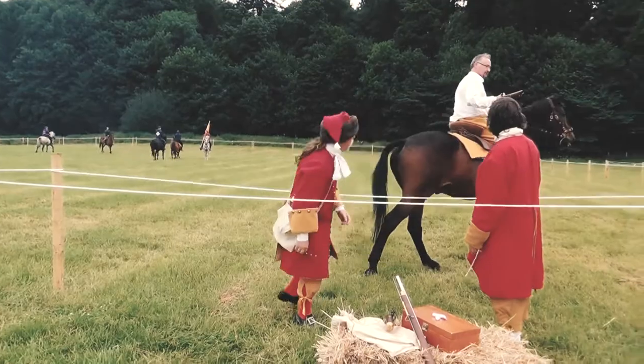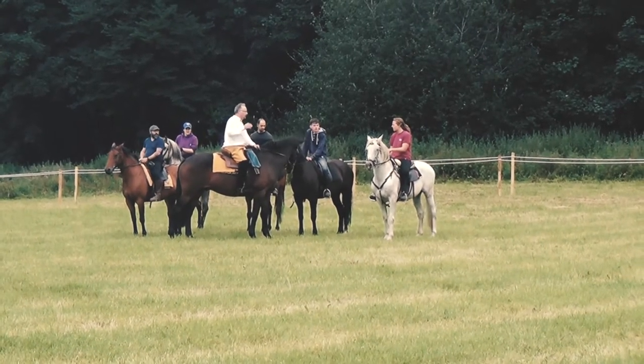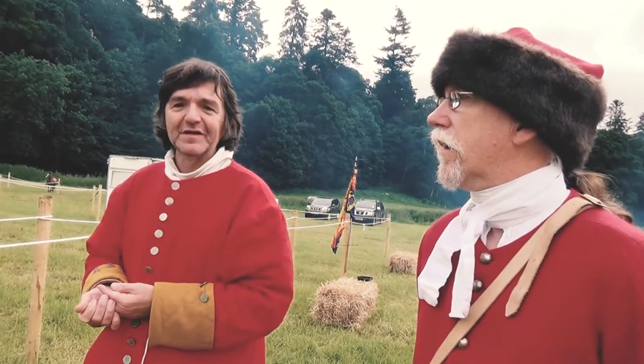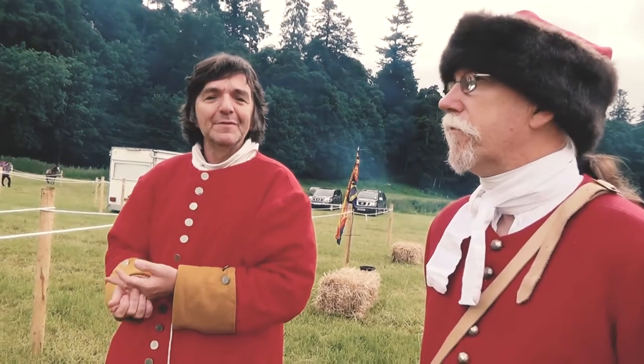Germany, a week in Blindheim, in Bavaria, a little village in the middle of nowhere. We put on two battles in one of the neighbouring villages. So the whole area got together. 300th anniversary of the Battle of Blenheim.